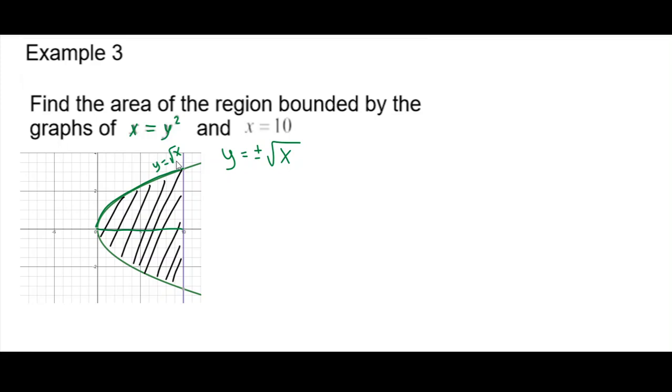Now, if we take a look at the negative part, that's the bottom half down here. This is where y is equal to negative square root of x. We're splitting that up into two separate functions because we need to include the top and the bottom for this one. In this case, x equaling 10 seems to be just our limiter. It's telling us where we start, which is x equals 0, and we work our way out to here, which is x equals 10.